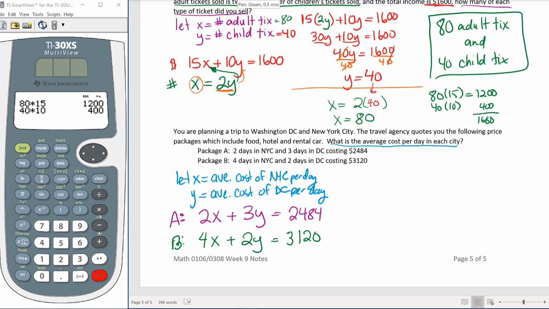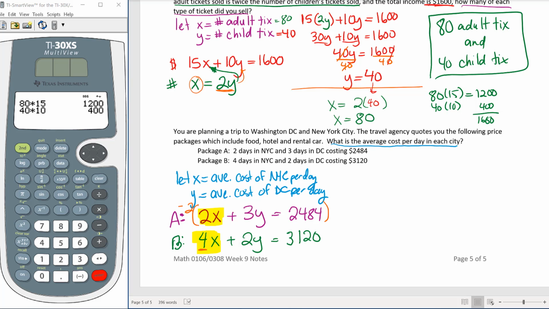Because these x's and y's are all lined up nicely, this definitely looks like an elimination problem to me. I would like to eliminate, either one is probably okay, but I'm thinking the 2x and the 4x are smaller, so let's try that one. The least common multiple of 2 and 4 is 4, because 4 can be divided by 4 and 4 can be divided by 2. I want one of the equations to have a positive 4x, which B already has. So let's make the other one a negative 4x. If I multiply by negative 2, that gets me a negative 4.